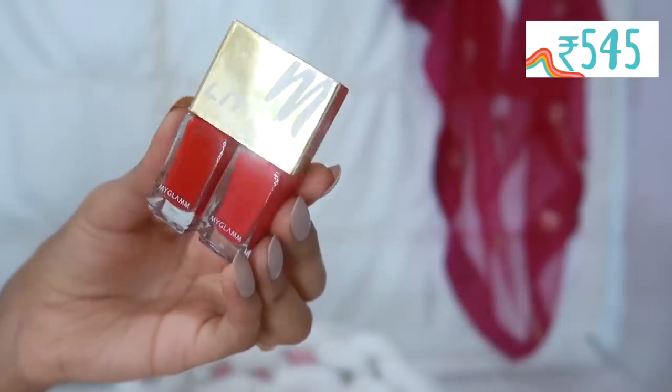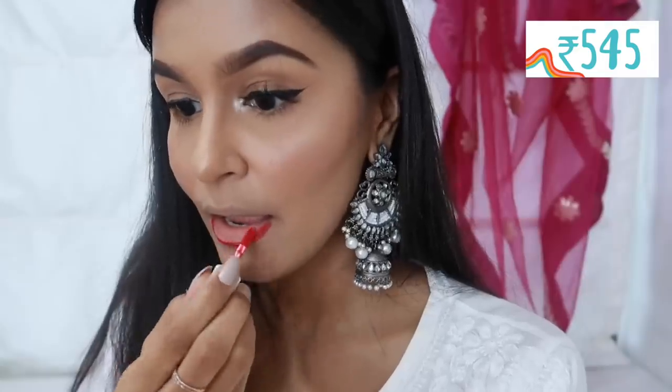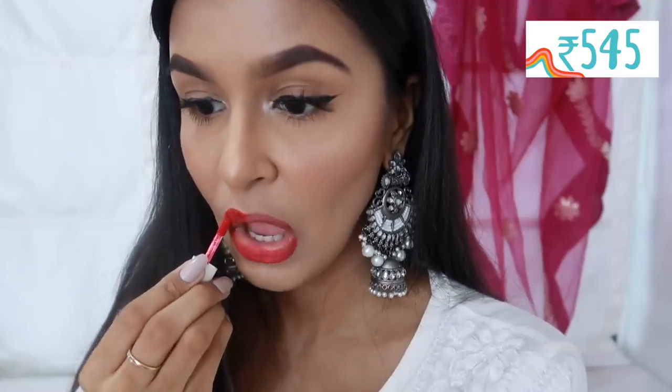I have one more red lip shade I've been loving. This is also a true red but with even more blue and cool undertones — so it's more of a statement lip, more in-your-face compared to the previous one, which was slightly maroon and subtle. This is by MyGlam from their Lit Collection — it's Anam's collaboration — in the shade Hot Mama 02. It comes in a combo with a corally pink, but I prefer the red. It's like a tomato red and absolutely stunning.